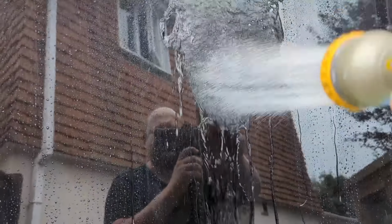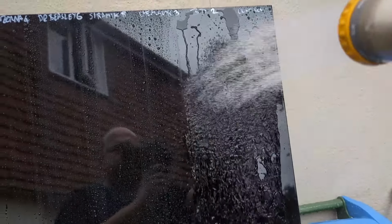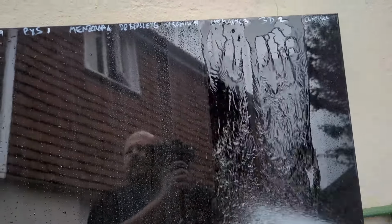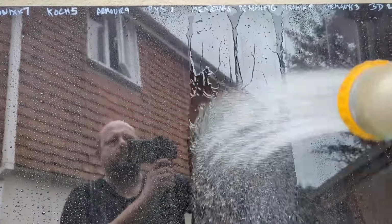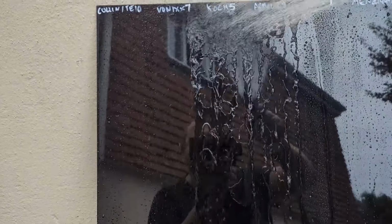Okay, hydrophobicity testing. The P&S product picks up the least amount of marks. After that, with a bit of an improvement, is the 3D Bead It Up. Then it's the Chemical Guys. Then it's the Menzerna. Again, we're just getting better all the time as we go up through the rankings. Then it's the Koch, which has a decent amount of zip to it.